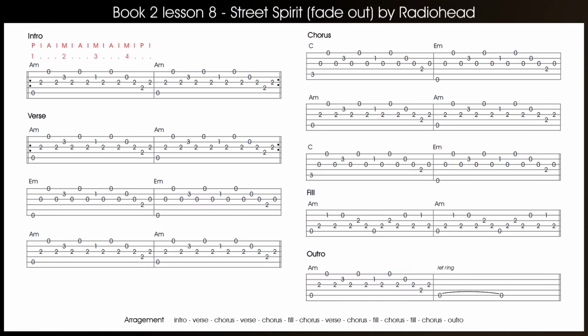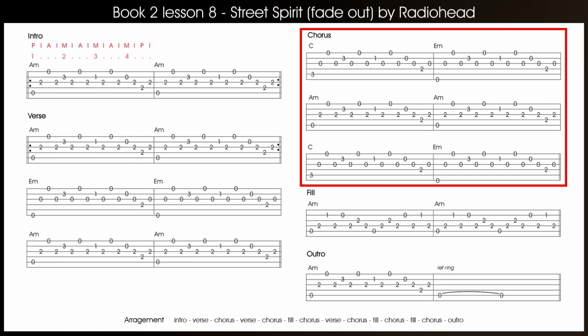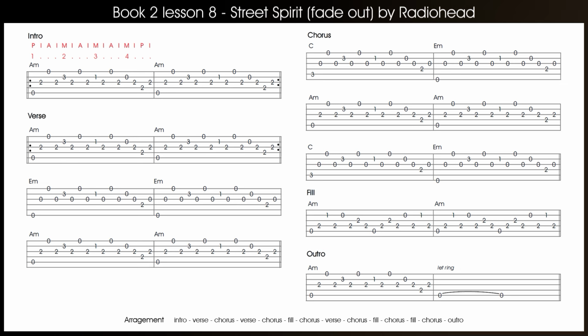Looking at an overview, you'll notice the tune is made of 5 different sections: the intro, the verse, a chorus, a fill, and an outro. And underneath the tune, there's an arrangement telling you what order to play these parts in. And it's always important to look at the arrangement so you know what order to play the tune in. But also, by seeing different arrangements, you become more aware of how arrangements work and how they make the tune more interesting. And this you might find useful in the future, if and when you start to write your own music.